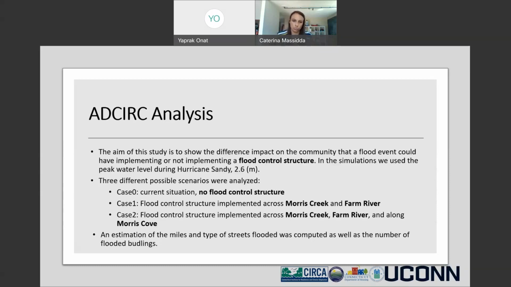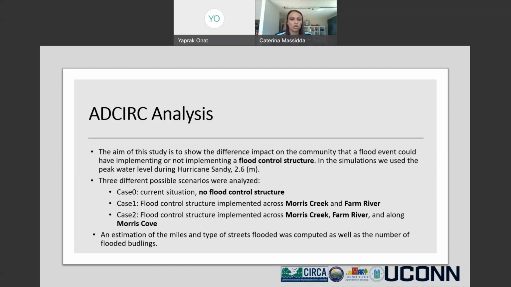So we are going to call case 0 our current situation, no flood control structure. Case 1, flood control structure implemented across Morris Creek and Farm River. And case 2, flood control structure implemented across Morris Creek, Farm River, and Morris Cove.